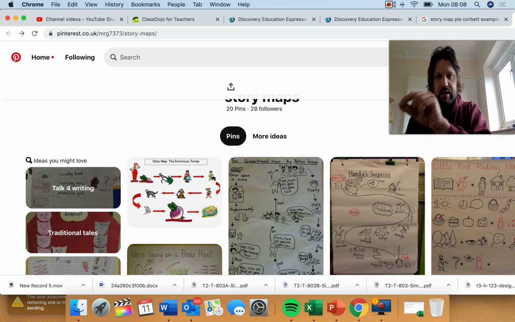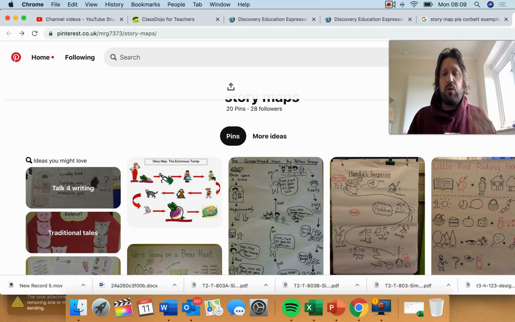I've realised that the screen's the other way around. Left to right, left to right. So, and you can get all your ideas down on the page. So that is today's task. We are getting our story to a stage where we've got our plan and we know how it's going to start. And then tomorrow we will work on the introduction, and then we'll build up the rest of it, each bit at a time. Okay, so we're going to create a story map.